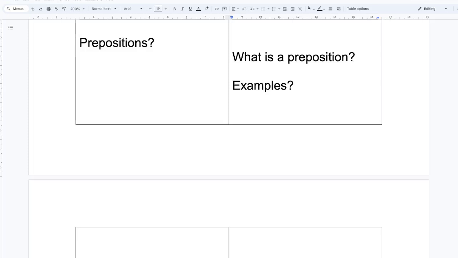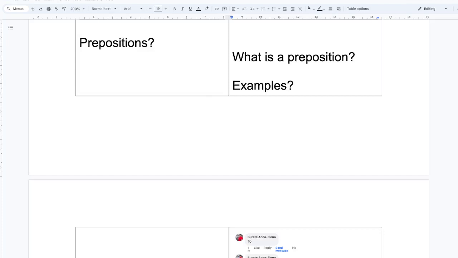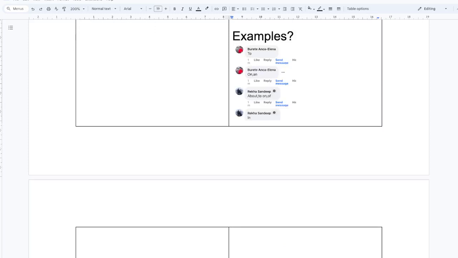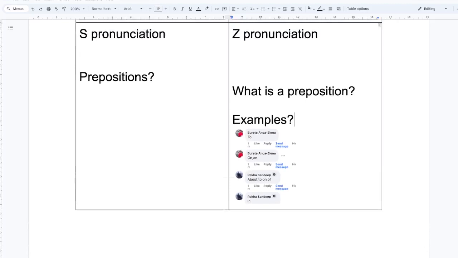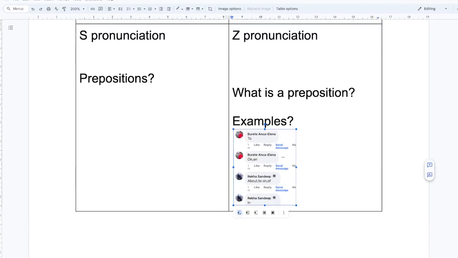Guys, just to show you that this is live, I'm reading what you're saying. You can see these examples here. I'll make it a bit smaller so it's on the same page. One second. Hopefully we can all see this. Yeah, you can see the answers, right? So I'll just make this a bit bigger.